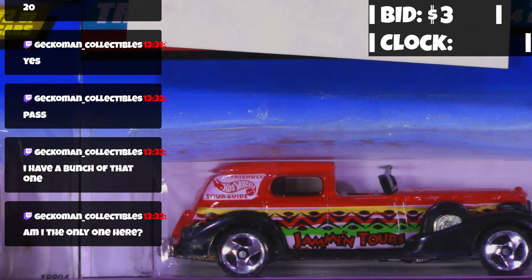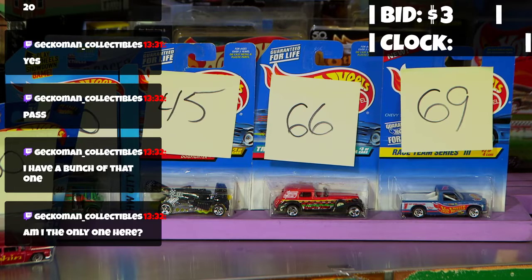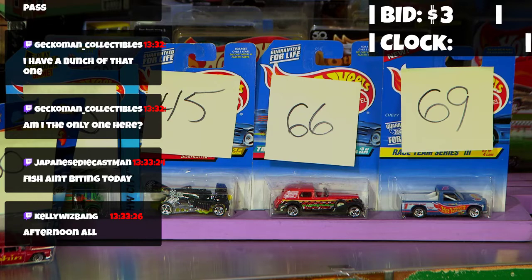Check it out. Chevy 1500. Here we go. Throw that one in there. Here we go. There are your cars. There are your numbers. 45, 66, and my favorite, 69. I want to be wined and dined in 69. What's up, Kelly? That's all right, Jack. Can't expect to bring home fish every day, right? There we go. 45, 66, and 69.